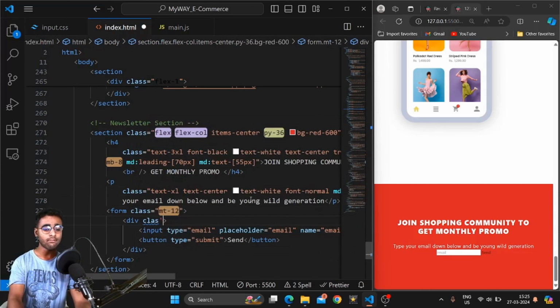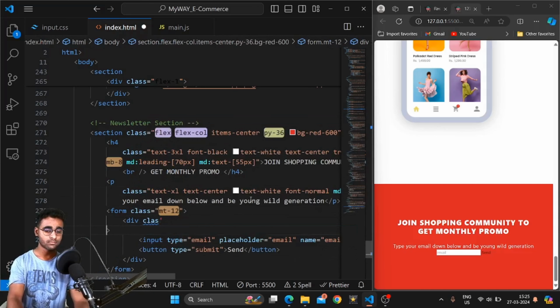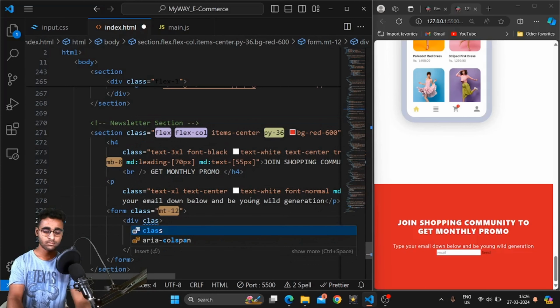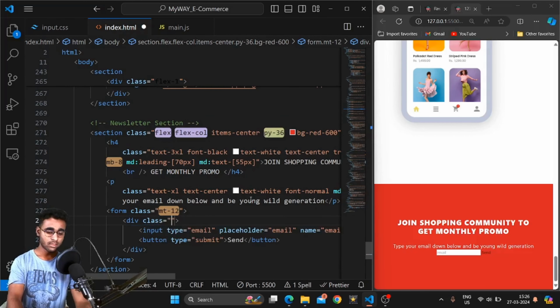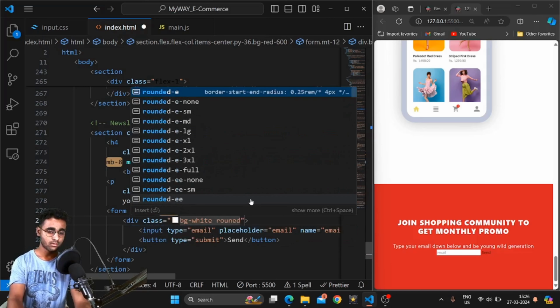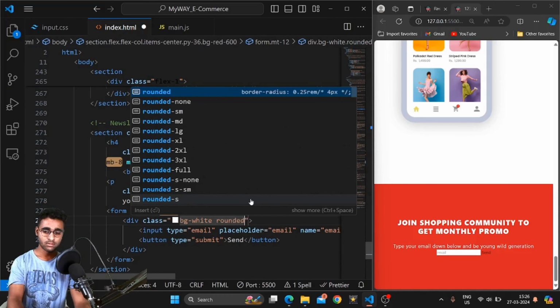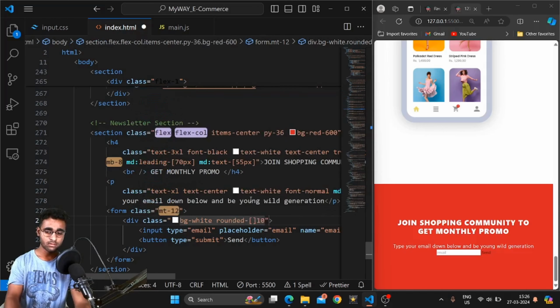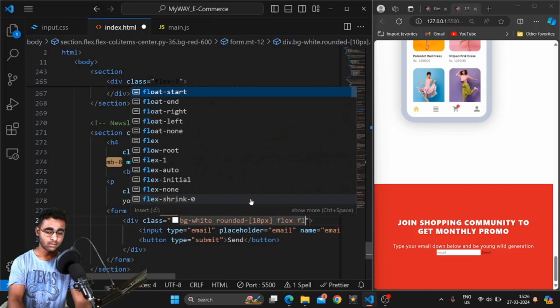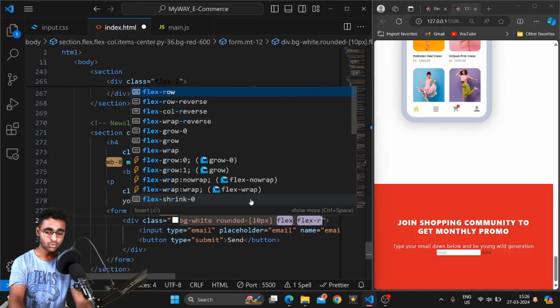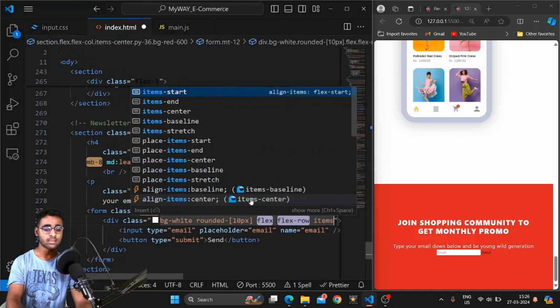So to that div, the class will be background white, rounded 10 pixels. Oh, sorry, it has to be given in this block. Rounded will be 10 pixels, then flex row, and items will be center.